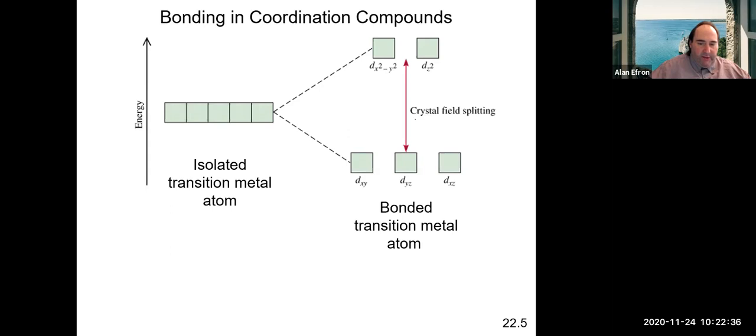And again, that crystal field splitting is the energy difference between the lower set of d orbitals and the higher set of d orbitals. We can calculate the energy associated with that with an equation you probably saw last semester. E is equal to h times the frequency, h being Planck's constant, which is 6.63 times 10 to the minus 34 joules times seconds. That is the frequency, not velocity. Let me get that right.